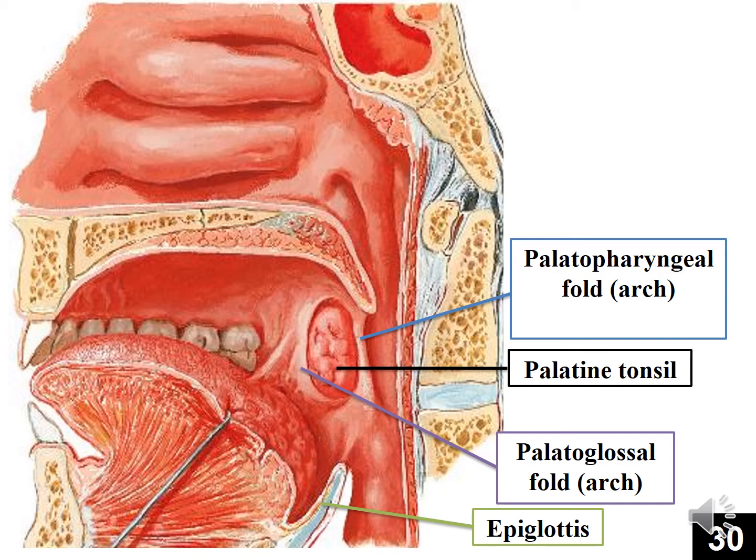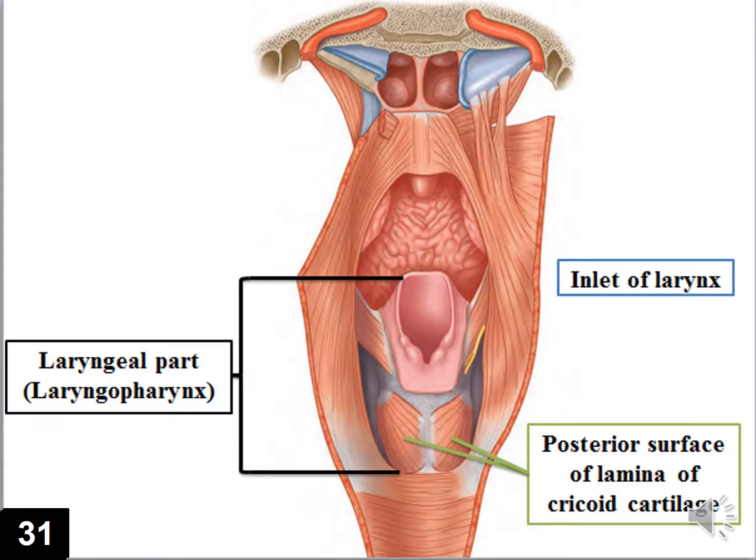أيضا you can see inferiorly the epiglottis. With this diagram you can see هذه هو the anterior wall of the laryngeal part of the larynx. You can see superiorly we have the inlet of larynx and below it you can see اكو mucus. طبعا هذا شايلين الميوكس ممبرين حتى يرووك شنو الموجود. الموجود هي الاريتينويد cartilages، two arytenoid right to left، وعندي اللامنة the posterior surface of the lamina of the cricoid cartilage، وهذه العضلة اللي عليها اللي هي posterior arytenoid.